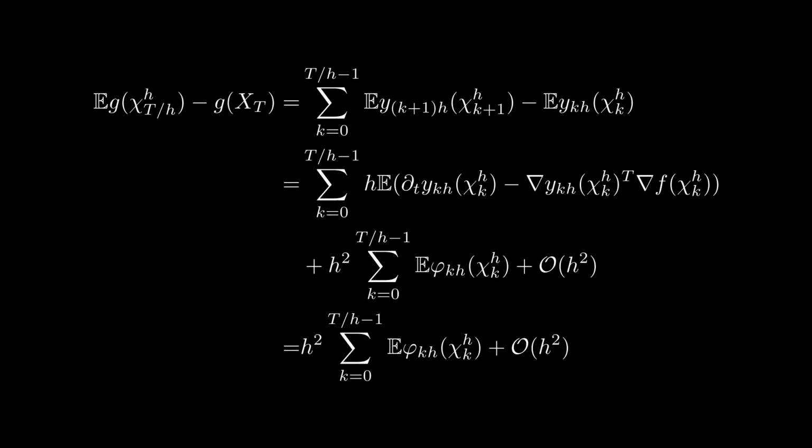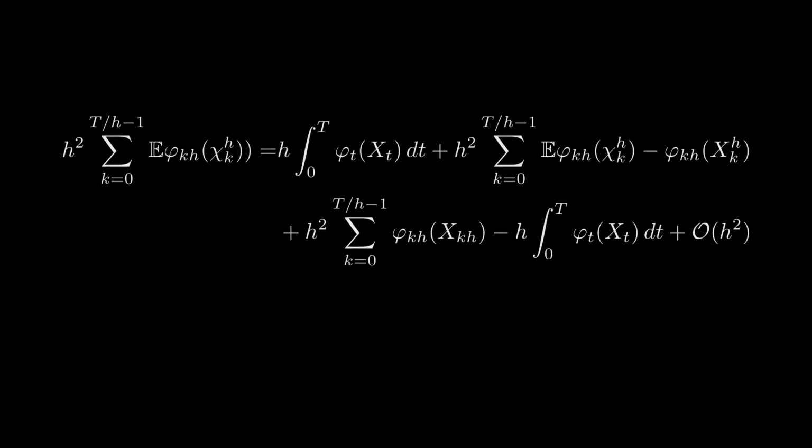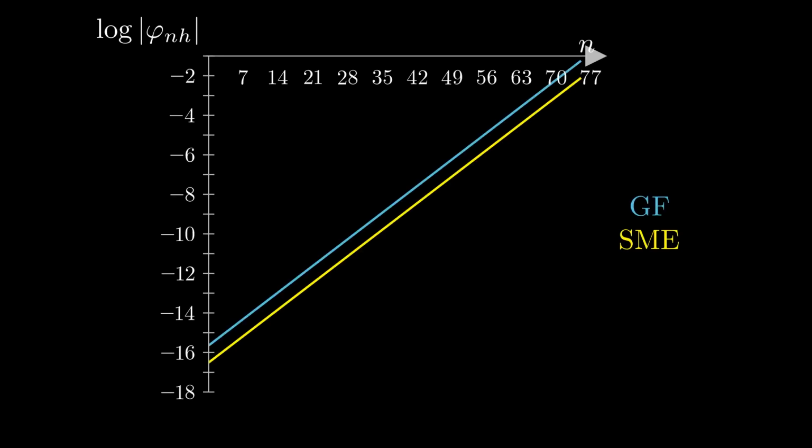In the next step, let's look at this remaining sum over the expectation of phi at k times h applied to xi k. We want to replace this with the integral of phi of x, which means we have to make an estimate to go from xi to x and from the sum times h to the integral. Both estimates tell us these additional terms are all of order h squared at worst, leaving us with the desired result. In our linear regression example, we can see that phi is, in absolute terms, truly smaller in the diffusion case, and therefore adding the diffusion coefficient to gradient flow gives us a better approximation to SGD.